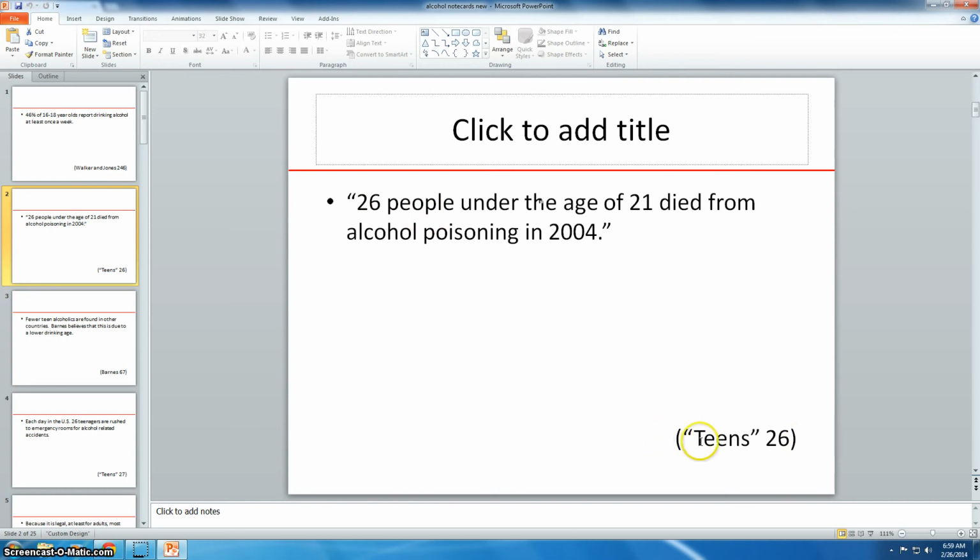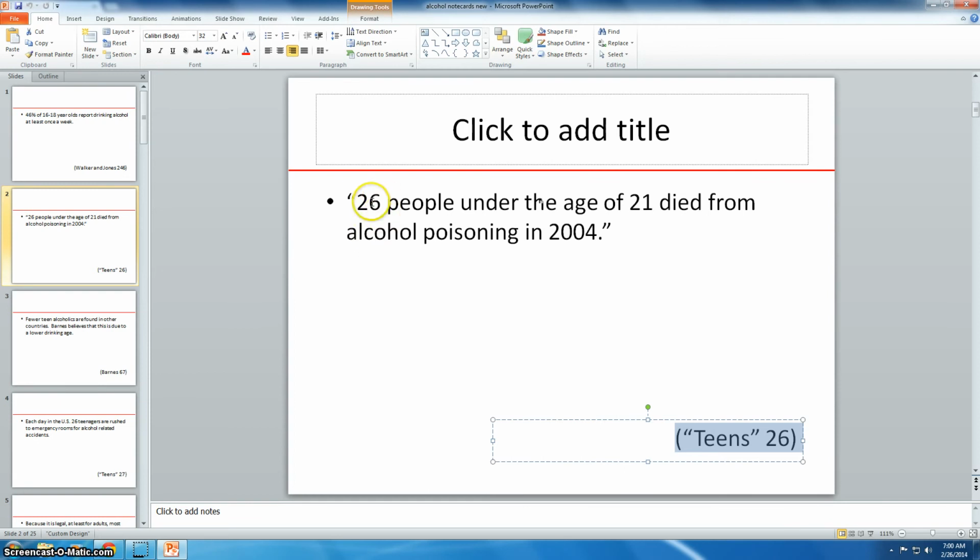Also, it came from an article that does not have an author. That's why I used the first one or two words of the title in quotation marks for my in-text citation along with the page number. Now let's go back to this idea about direct quotes. One thing that you need to keep in mind when you're writing a research paper as a general rule is only 10% of your information can be direct quoted. So that means if you're writing, let's say, a 3 to 5 page paper, you would probably have less than 30 notes. That means only 3 of them can be direct quotes.